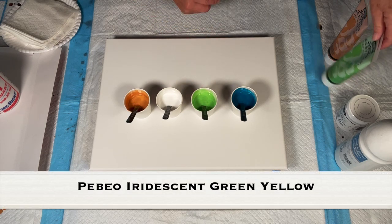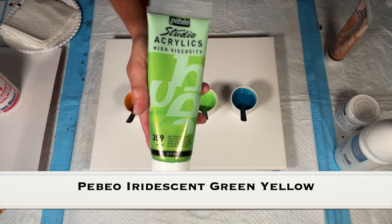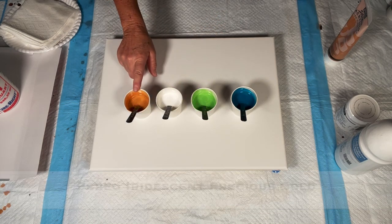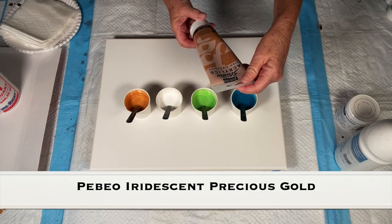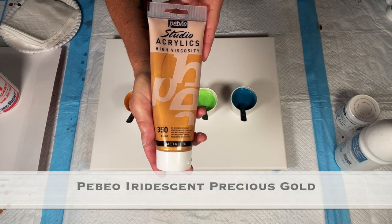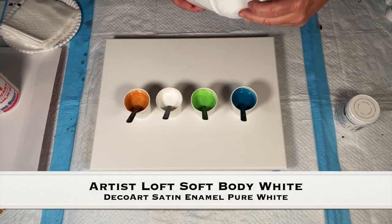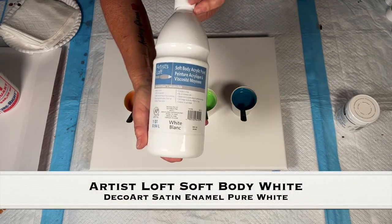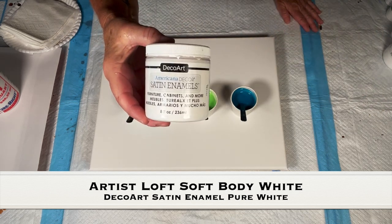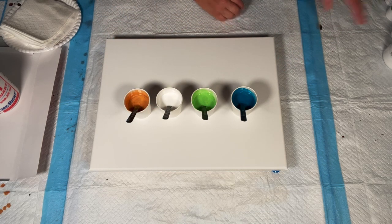And this yummy cup right here is Pebeo Studio Acrylics, and that is their iridescent green yellow. Very, very fun paint, guys. Right here we have Pebeo Studio Acrylics in the iridescent precious gold. Pretty, pretty gold. And then right here we have a combination of Artist Soft Body Acrylics in the white, and I added just about a tablespoon of DecoArt Satin Enamel in the pure white, just for funsies, just to see what it's going to do.